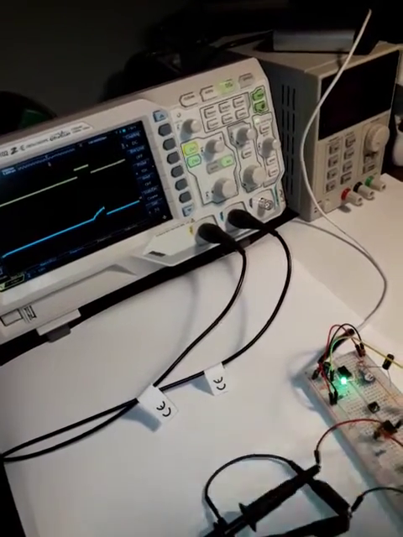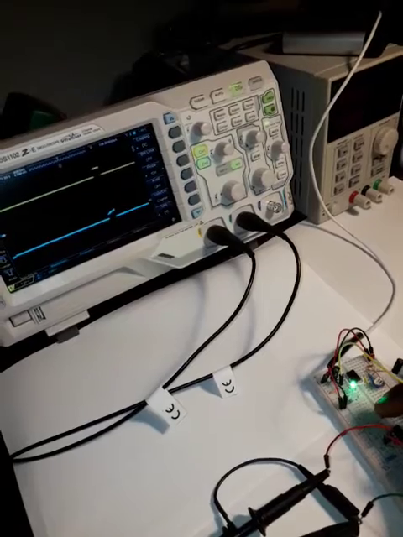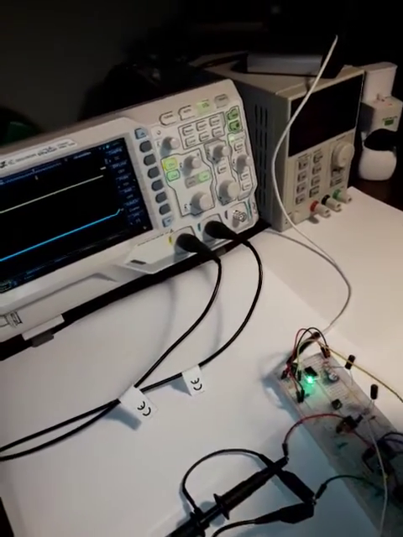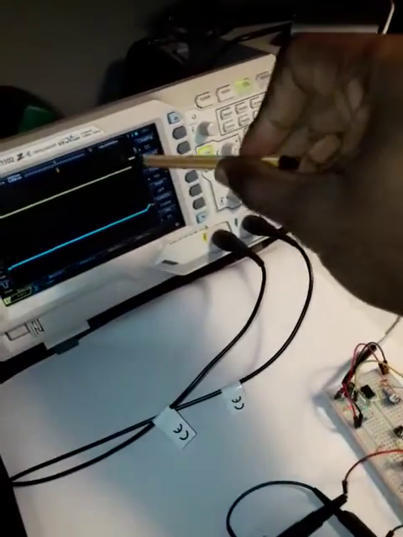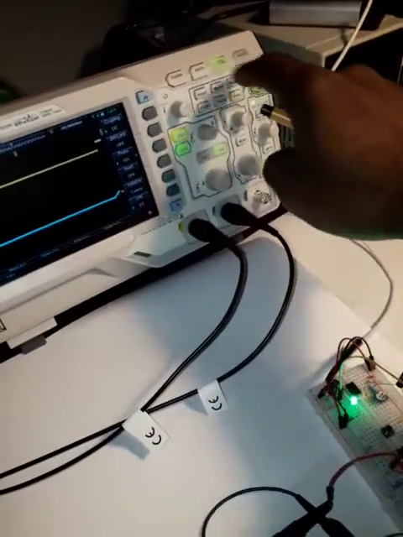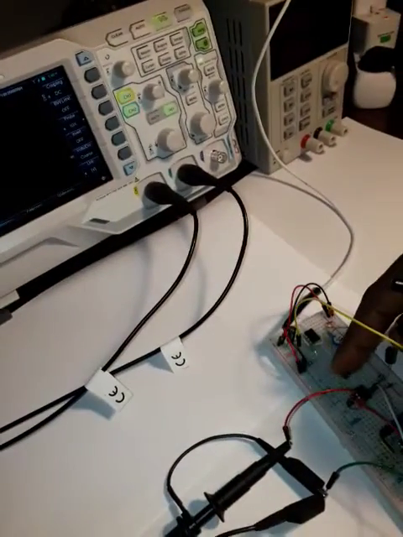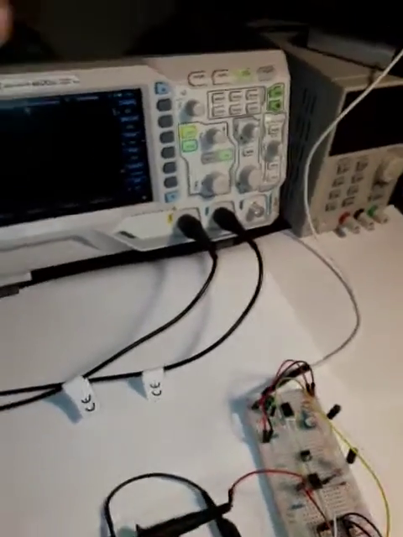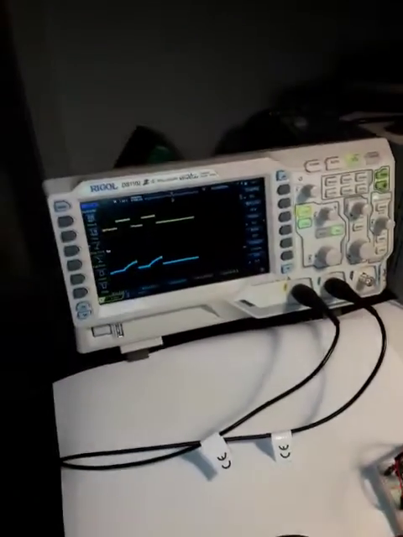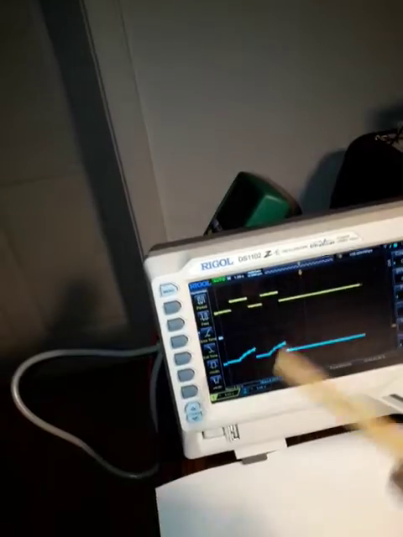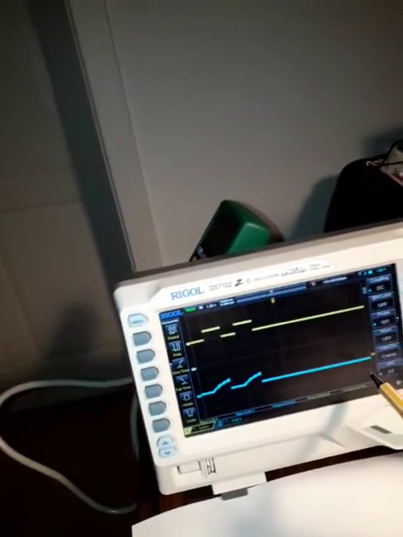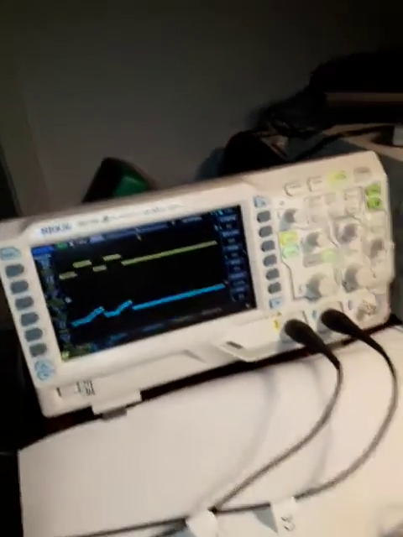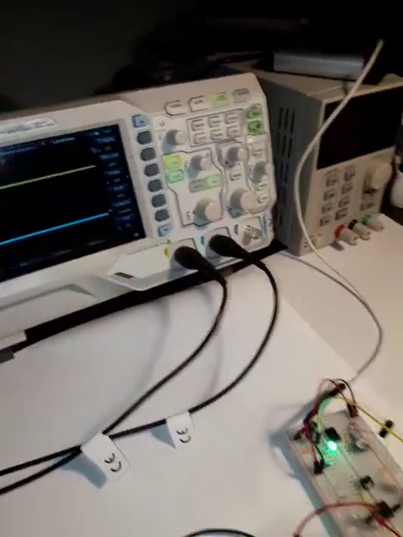So I'm just waiting for this pulse to clear off the screen, and I'm going to push the button again, and you could see it somewhere around here. So I'm going to clear the screen, and I push the button again. And there you have it. So you see the pulse coming back, and it goes back to low, waiting for the next input from the switch. And this is why it's called the monostable.